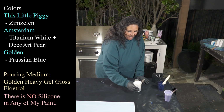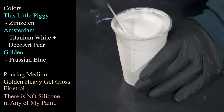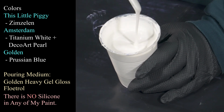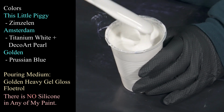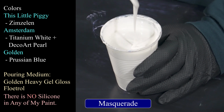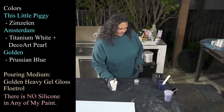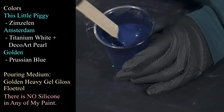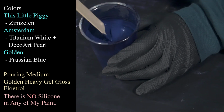Next we have a little bit of Amsterdam titanium white mixed with some DecoArt Pearl, which is very pretty. This is actually leftovers from the last pour we did, Masquerade. Really beautiful stuff. And last but not least, I have some Prussian Blue from Golden, also left over from Masquerade.